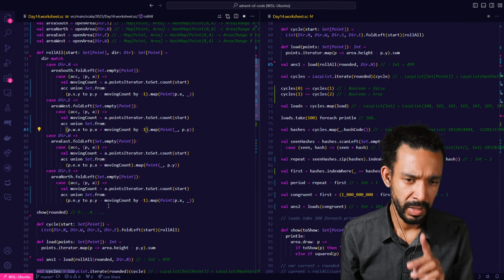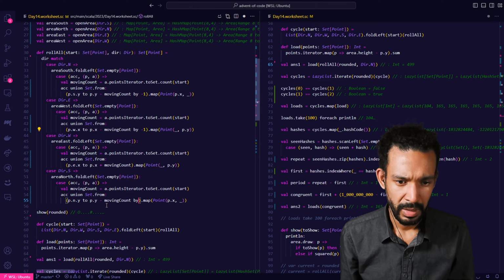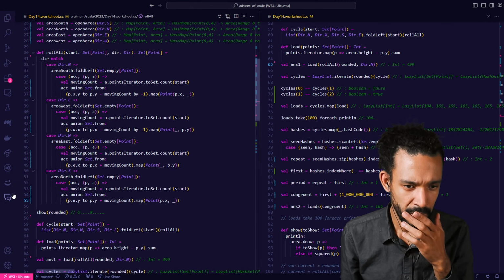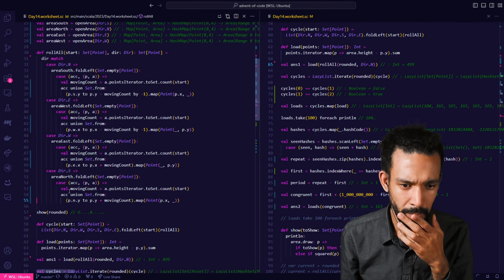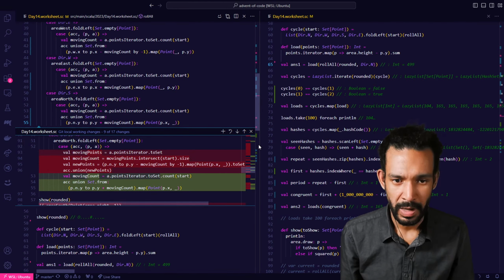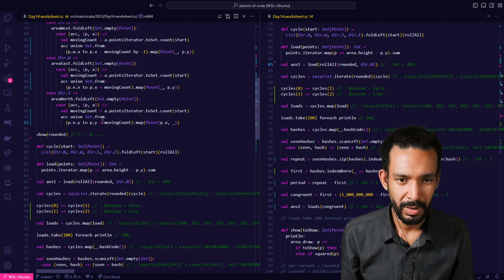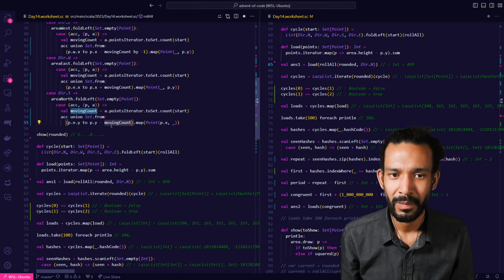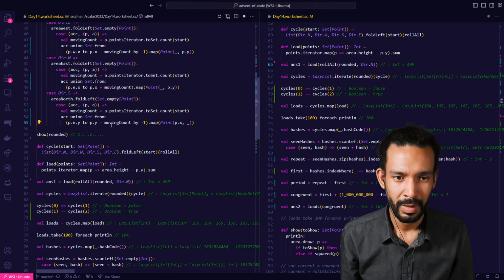This should be plus moving count. You know what? Before we actually change that, let's just look at what it changed from. Yeah, it is minus. Copilot, you betrayed me. Your autocomplete didn't actually give me what I want. Okay, that's better.